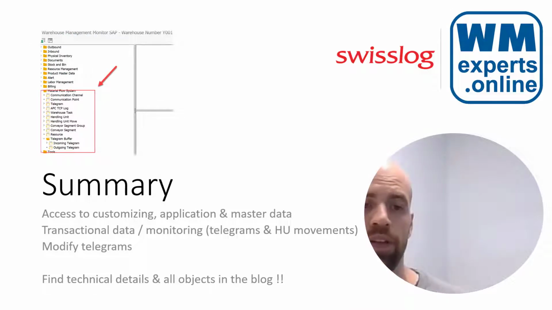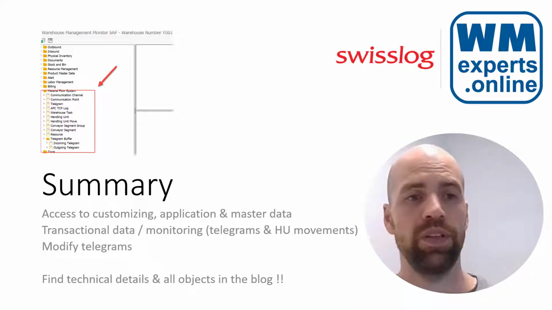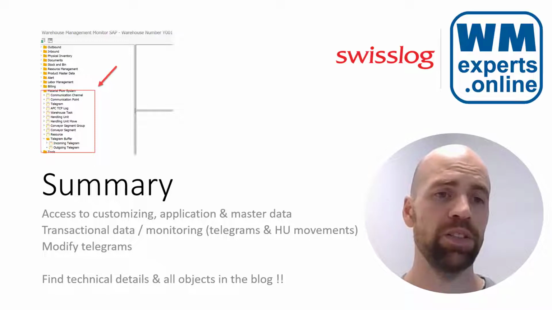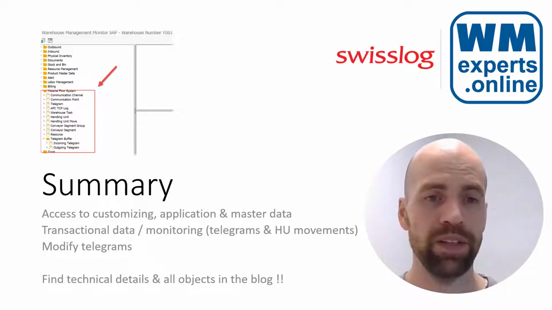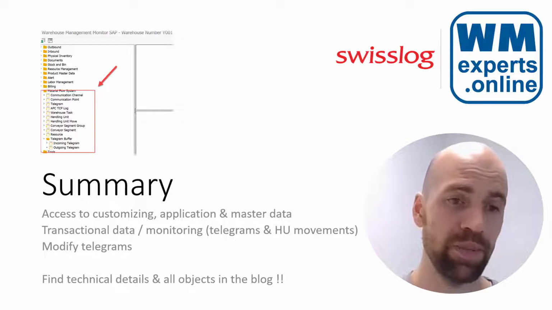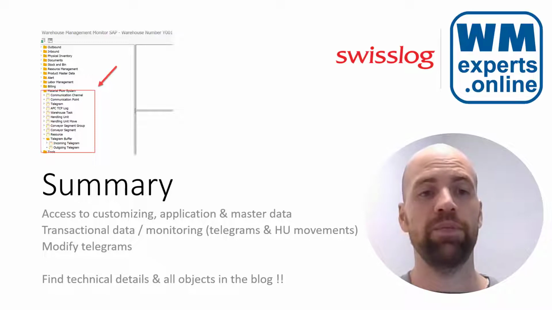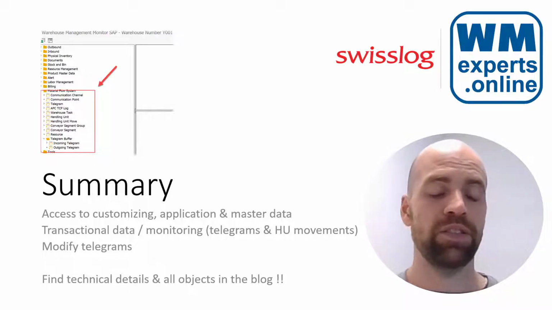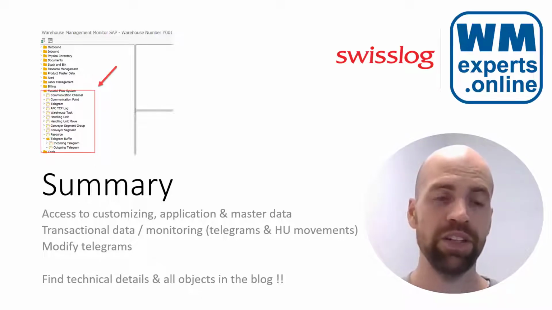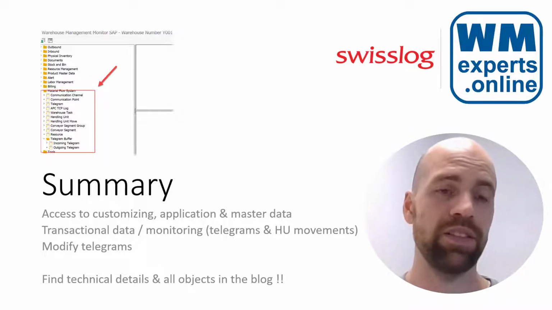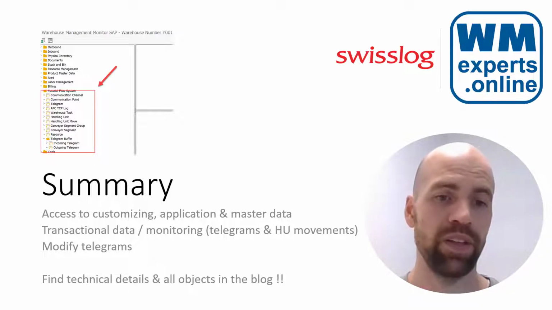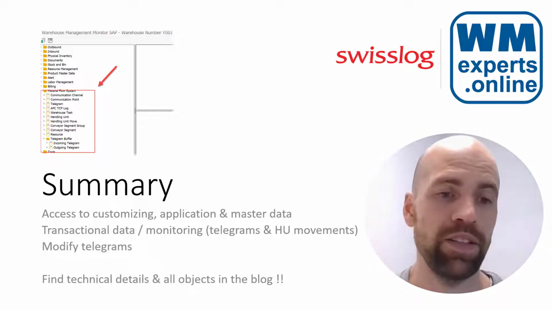We are done. We finished our walk through the MFS node in the warehouse monitor. I hope I could shed some light on the functions, especially on the methods which can be used here. As promised, the blog post, which I added to the video description, has all the technical details. So for every node, for every method, you have function modules and methods and all this stuff which are being called in the back end. And you have the screenshots and the pictures of the coding also over there. So feel free to grab the data from there.